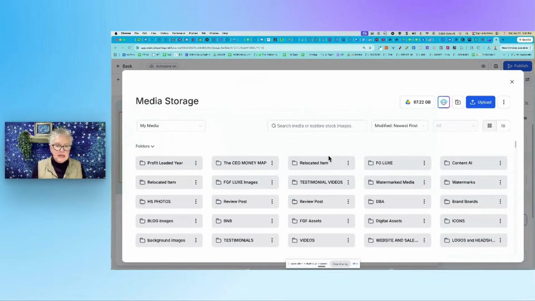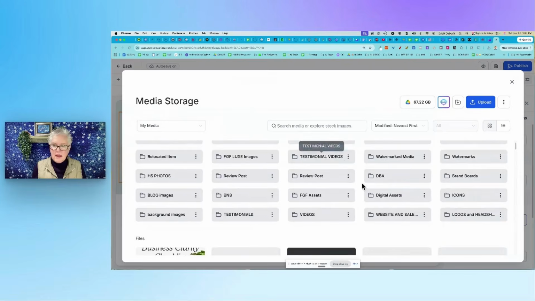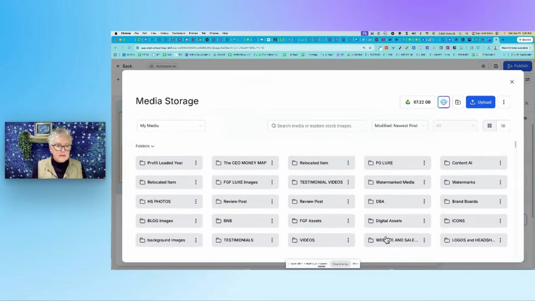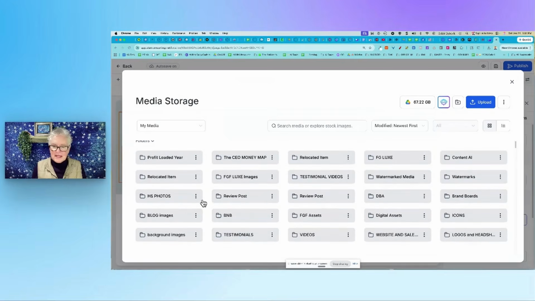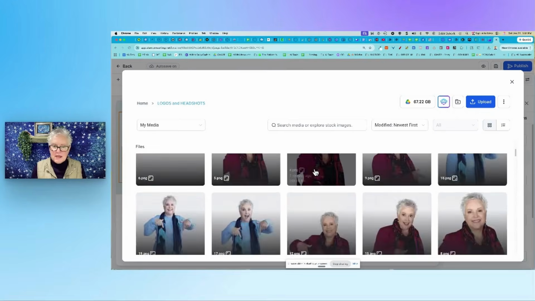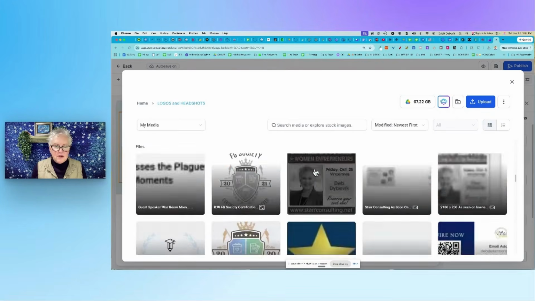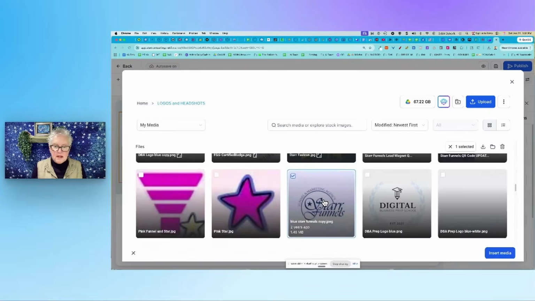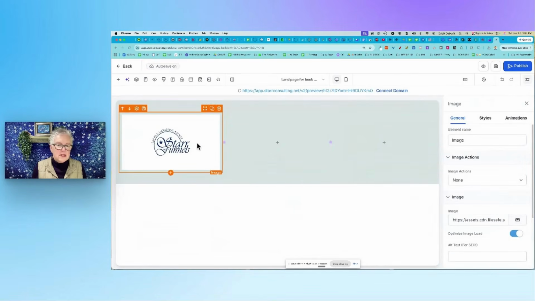And let me just see if I can find my... what is that thingy called? My logo. Where is it? Sometimes I get so many folders, and when I'm on camera, I can't look and talk at the same time. So I'm just going to scroll down and find one of my logos and insert it. So there it is. Okay.